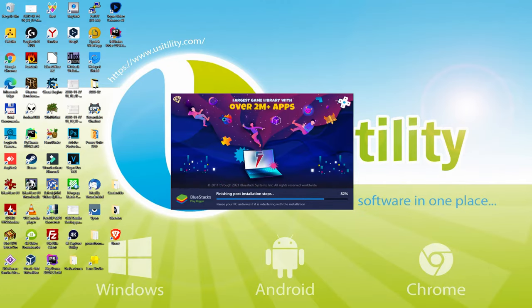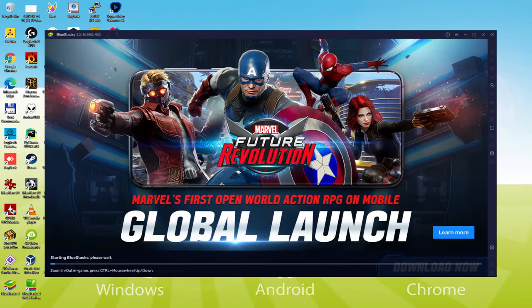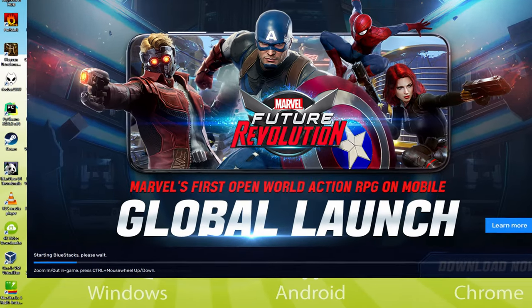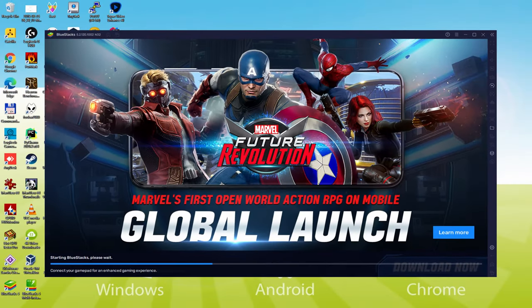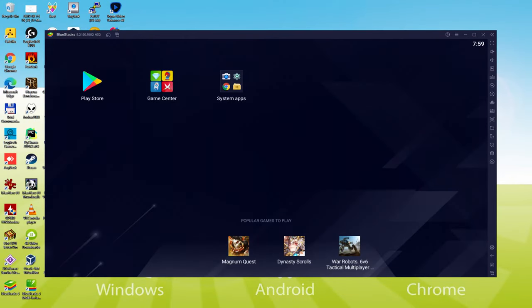The installation has already finished for me. At this point, the emulator has been launched successfully. As you will notice, down here, there is a progress bar which will move forward to the right and when it has reached the end, the emulator can be started for the first time. The reality is the emulator has already been launched, there for the first time.